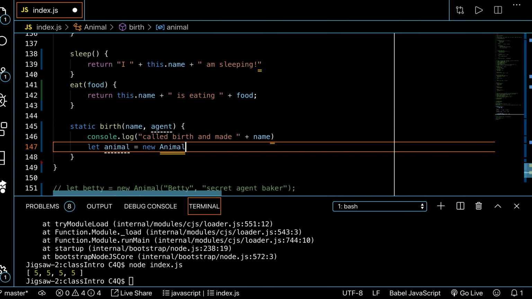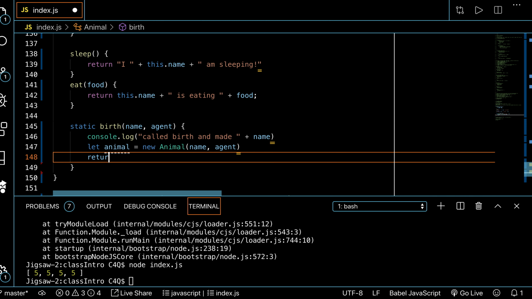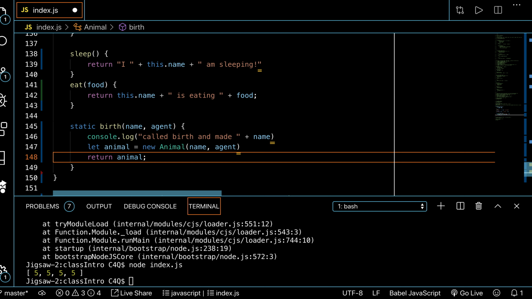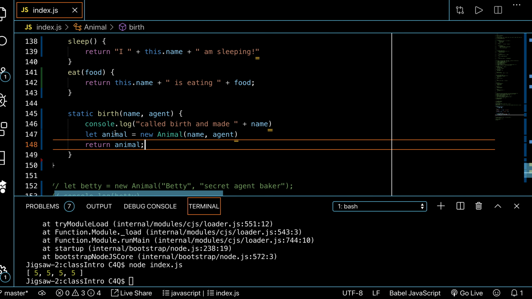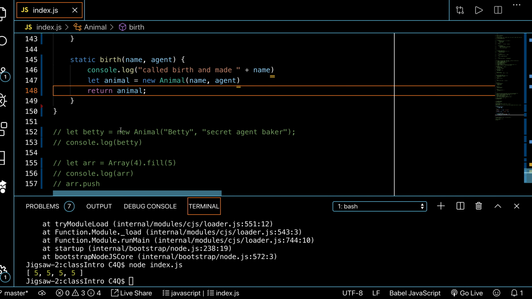I could call the class in here still. Name, age, and I'm going to return animal. This is a factory method. This is a method that's returning an instance of itself so that I could then call regular instance methods on this. So let's see how this would work.